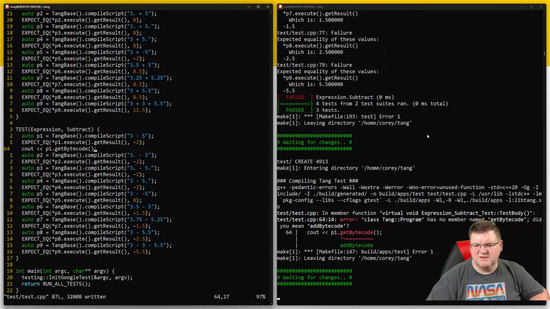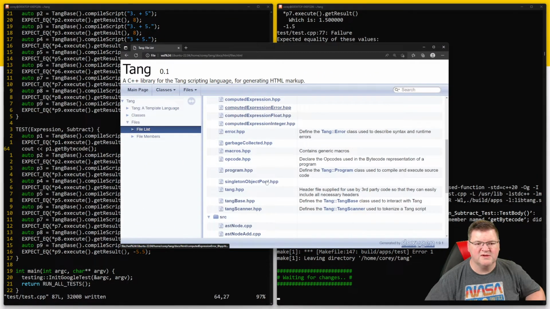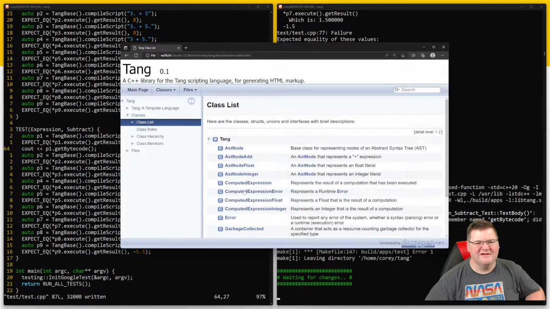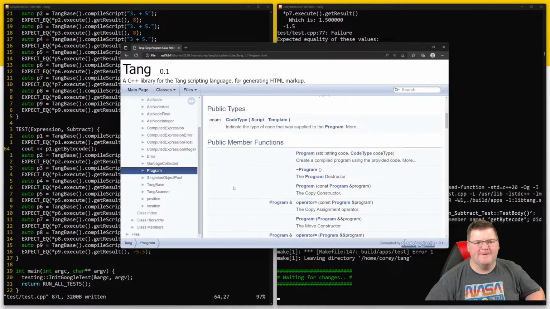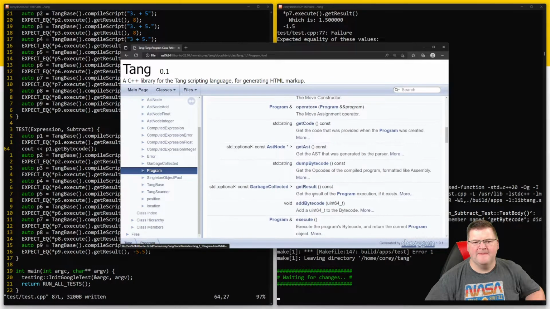That's because I want to, oh, it's not add bytecode. What is it? If only we had some sort of reference. Dump bytecode.